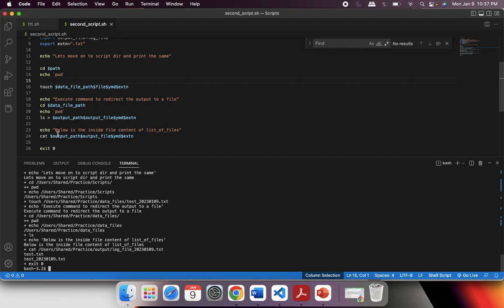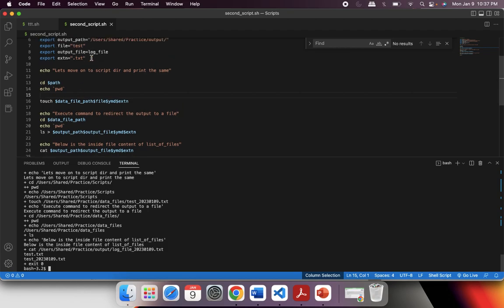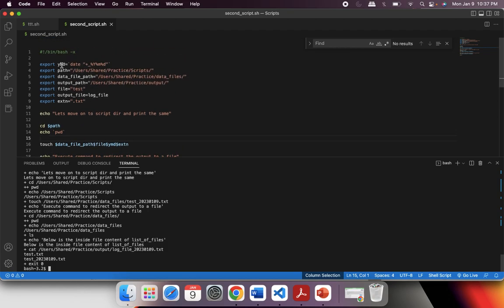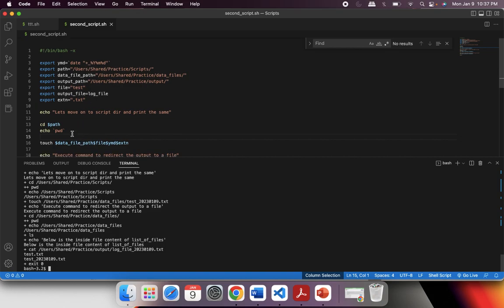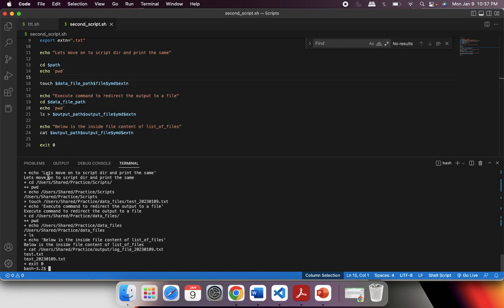We are not in any sort of hurry to understand all things in one go, so we will also start removing all these things, but it will take time. Let's consider 1 month or 2 months of time. So let's go ahead with our script. First, we have defined all the variables, we have assigned values to all those variables. Now we are saying let's move on to the script directory and print the same. So our script is onto this path.